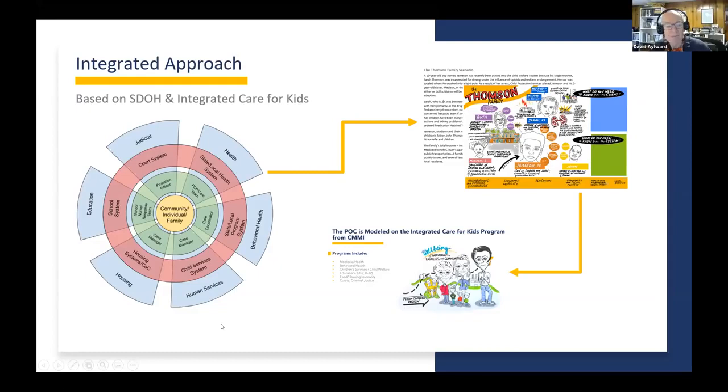Christine, is dental in there anywhere? It's part of the medical care, but it's interesting that we're also asked to measure and report on kindergarten readiness, and dental is explicitly one of the subdomains that is included in that. While we do have some very typical NQF clinical measures that we're also measuring, none of them are dental, but it's coming in our project into the kindergarten readiness component, that these kids are plugged in and getting both the preventive as well as the dental treatment services that they need.